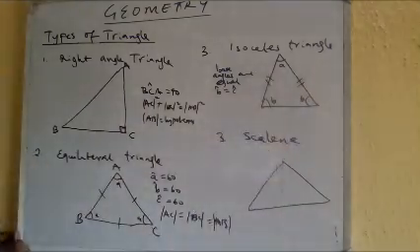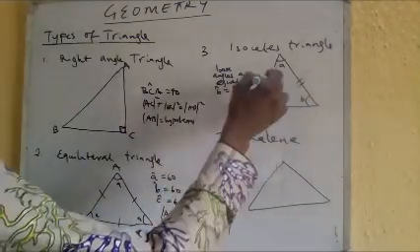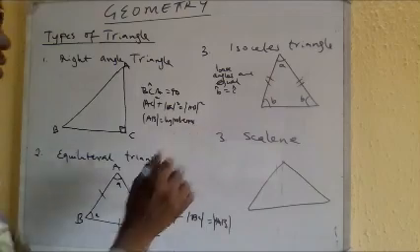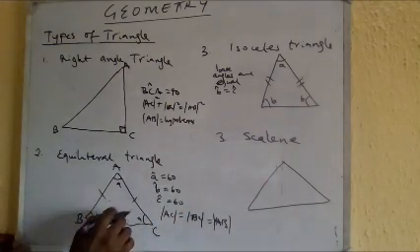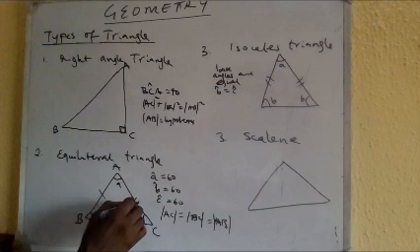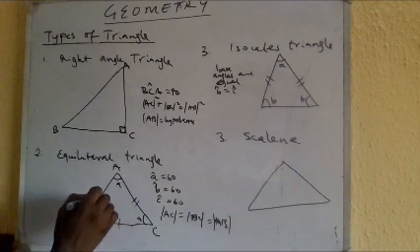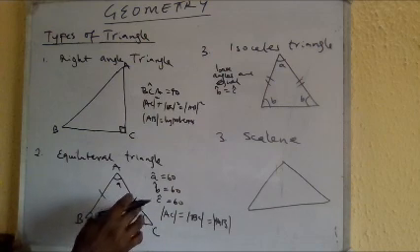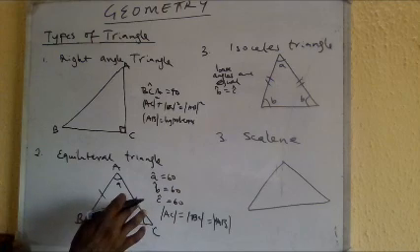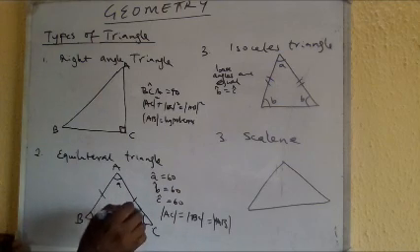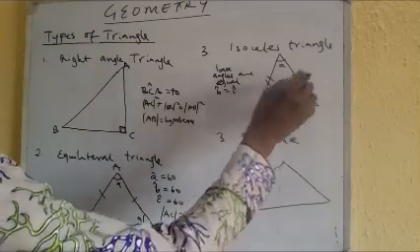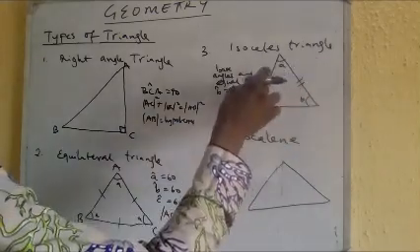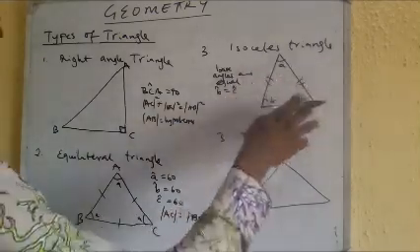So if I am drawing equal lines, if I do 2 marks here, I'll do 2 marks here. It shows that these two lines are equal. I'm doing 1 mark here and 1 mark here, that means they are equal. If I do 2 marks here and 1 mark here, 1 mark here, it means that these two lines are equal, but this one is not equal to them, it's different. That's how you denote it in geometry. So for this one, I have 2 equal strokes, showing that these two lines are equal. So 2 sides are equal and 2 base angles are equal for an isosceles triangle.